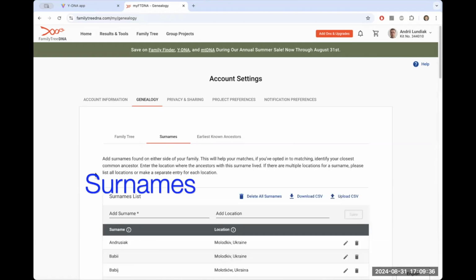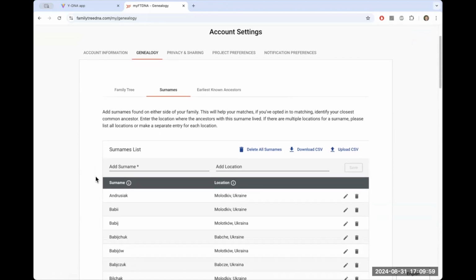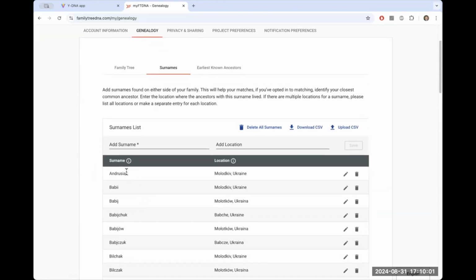Surnames is at least functionality which is available and seen on Family Tree DNA from the researcher's perspective. When you see the list of autosomal matches or Y-DNA matches or mtDNA matches, maybe not mtDNA full matches, you will see the surnames of the person. For example, in my case, I have in the surname column my surnames, which I entered manually, but previously it was based on the genealogical tree, meaning the GEDCOM file, which I uploaded to the Family Tree DNA system.